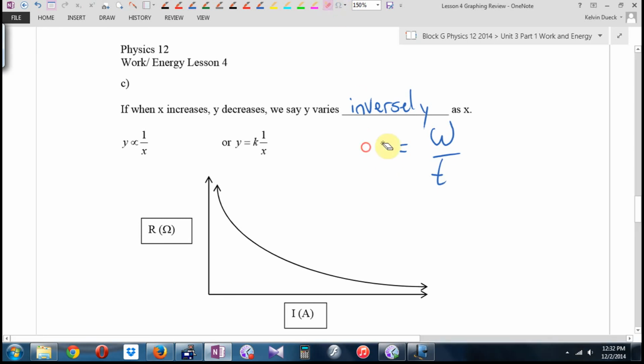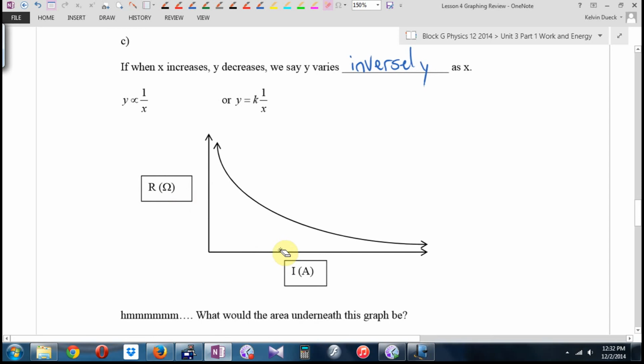Or if I bring in some circuitry, now we haven't done circuitry yet, but here you go. What would the area underneath this graph be? I've never given you this graph, but I almost always have someone who's able to figure it out. Did I ask for a slope or an area? Area. So what am I going to do? Am I going to divide the units or times the units? The first thing I would say is, well, maybe I know what ohms times amps is. I don't. So if the units don't work, let's try timesing the variables.